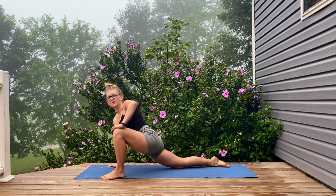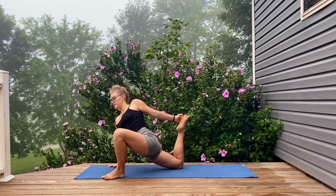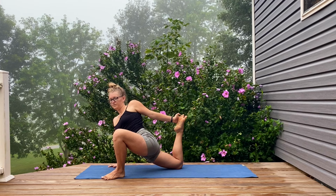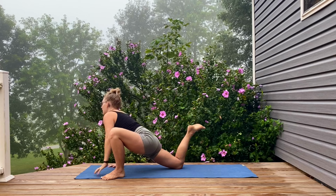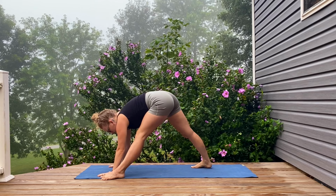Maybe finding that twist, left palm on right knee, or left palm on left knee. Going a bit further, bending through the back leg, grabbing a hold of that foot. Easy release of the back leg, tucking the back toes, lifting the hips high, folding over, wide-legged pyramid pose.